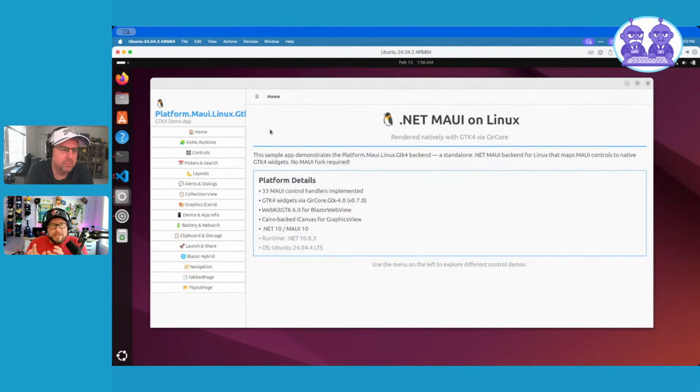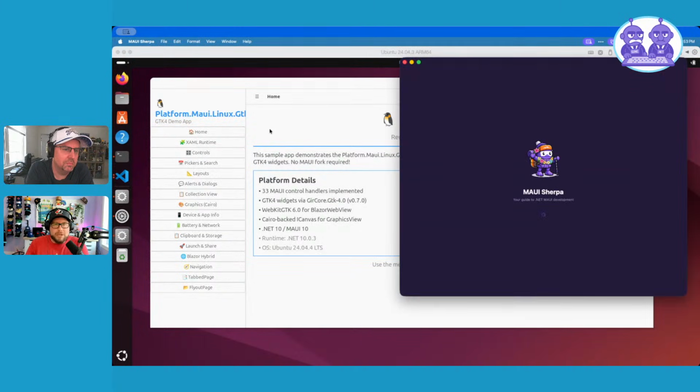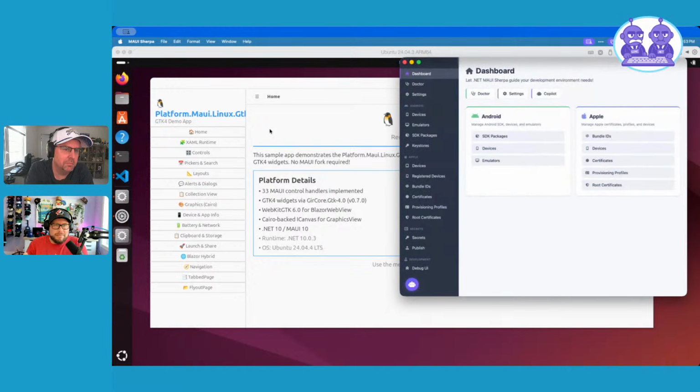I literally had Maui DevFlow build itself while it was building the actual Linux backend implementation, the backend for Maui. So it was like going back and forth. Oh, I should be able to inspect native elements. Here's what we could do to do that on Maui DevFlow. Should I go implement it? Yeah, go for it. Okay, now I can inspect elements, and now I can see these buttons are too wide because now I can actually see the properties of the elements running in the app, right?